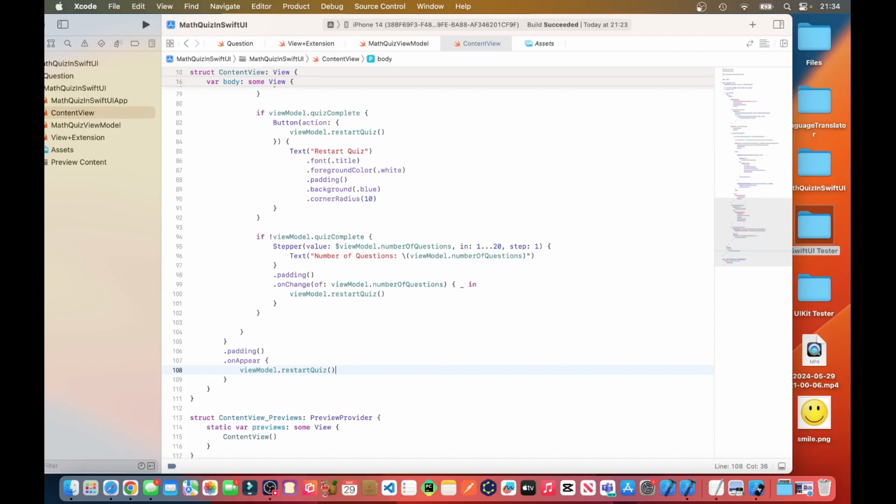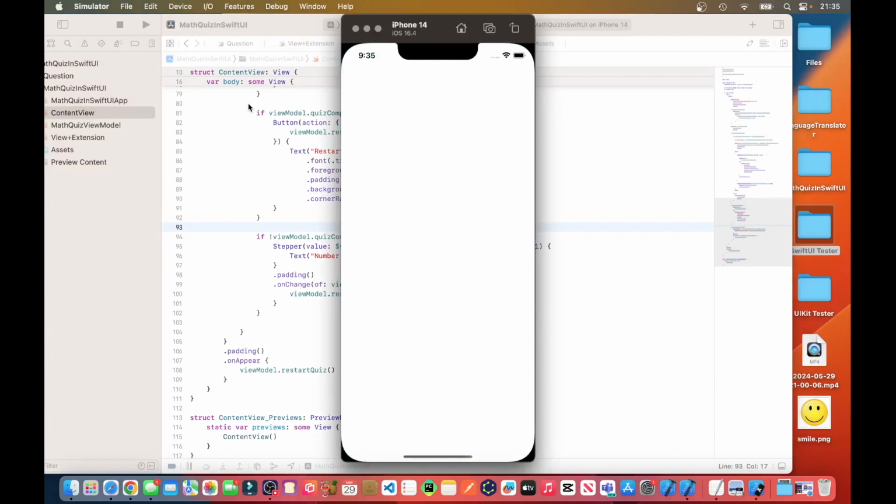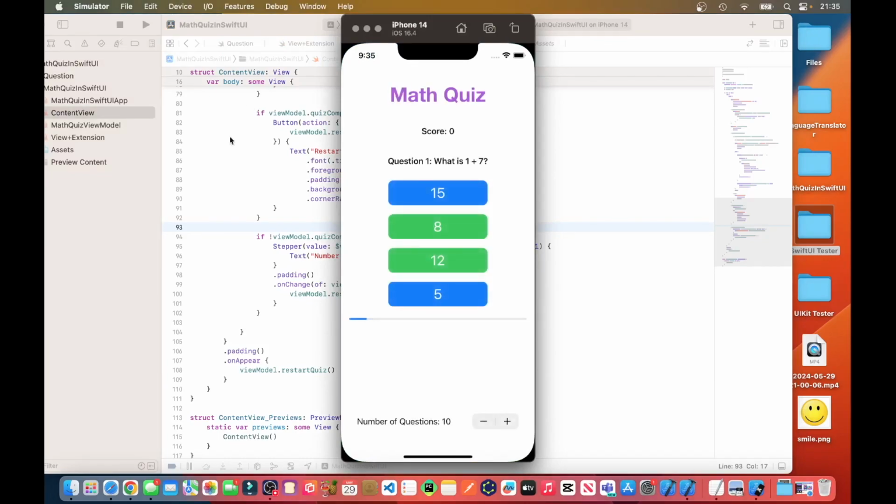Now let's try and run it to see if it works or not. Just compiling at the moment. It's compiled.